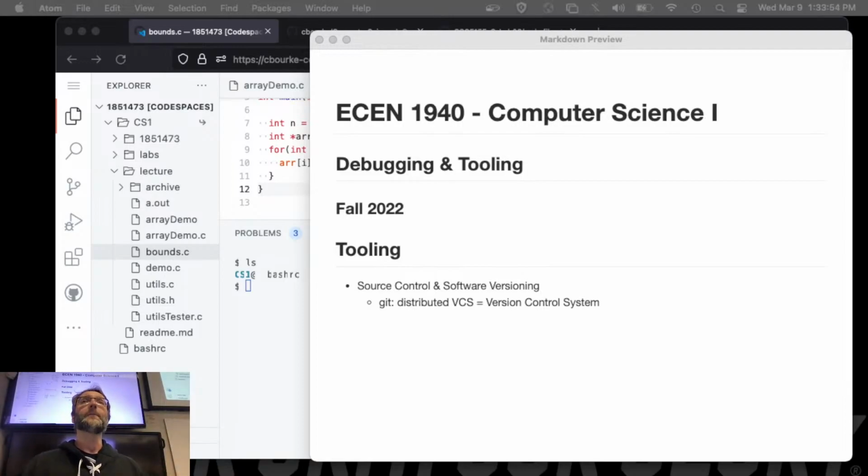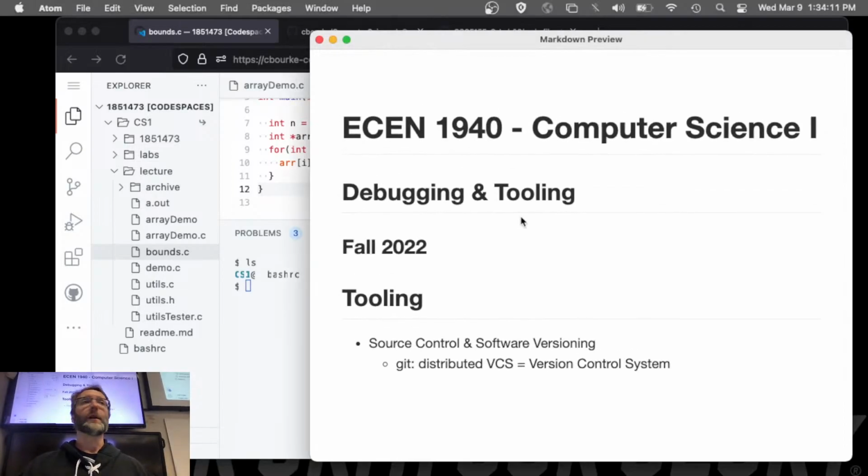So when you clone something, you have an entire history of the entire project. So if it's a very large project or a very old project with a lot of changes, when you clone something, the initial clone is going to be a very, very large file. But in any case, it's a way of keeping track of software changes, right?